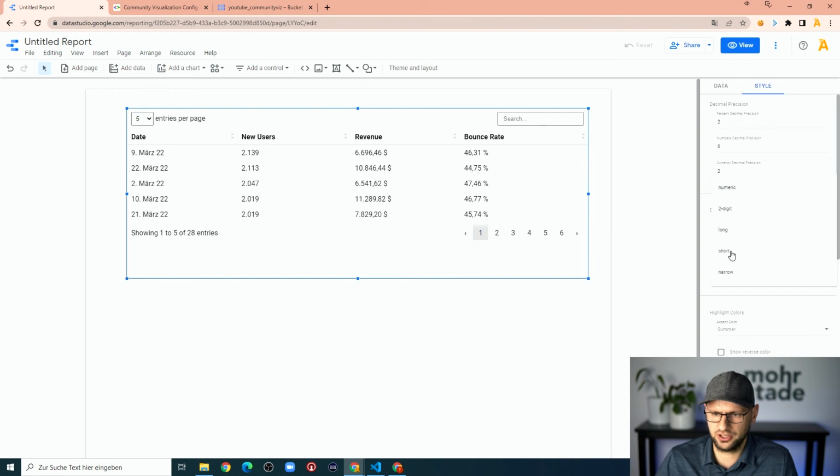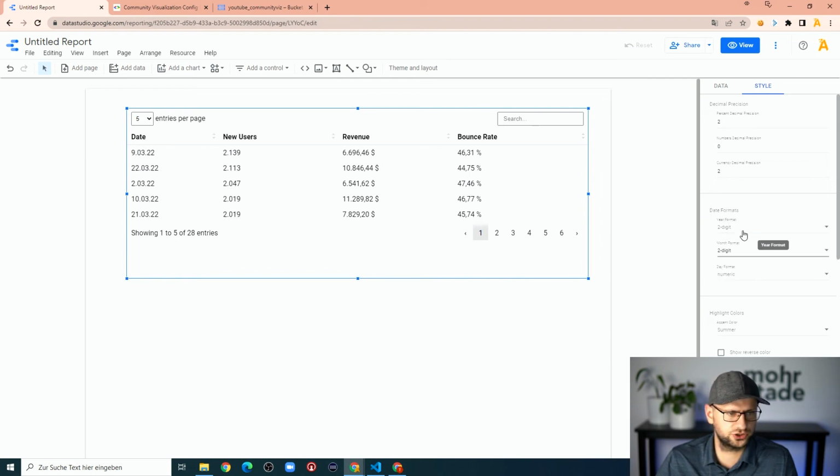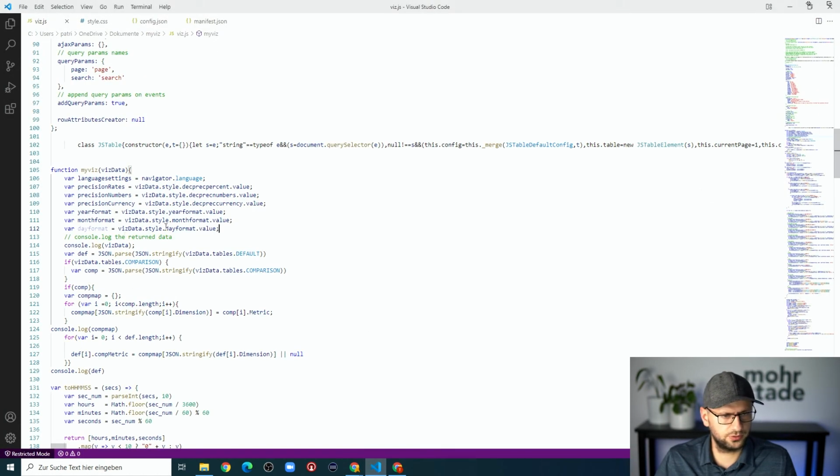Let's test it with the month. There's no difference between short and long month, but maybe we can go with 2-digit. Yeah, we can go with 2-digit. And maybe with numeric. Yeah, this also works. Let's do a full 2-digit date here. Okay, for the day, this does not work. Okay, there should be 2 digits with this. So maybe we did some error there. Let's check it. So we go back to the code and see what the problem is.